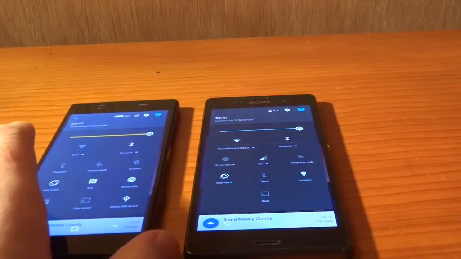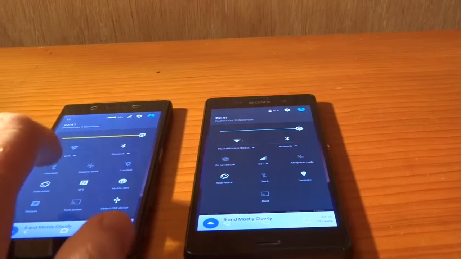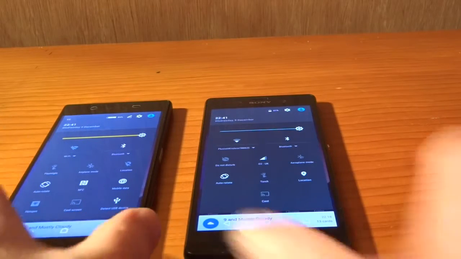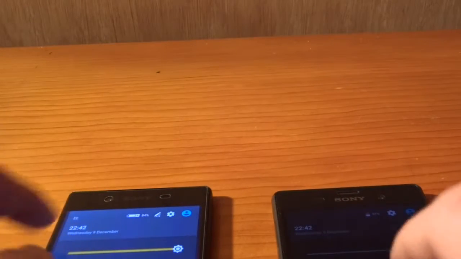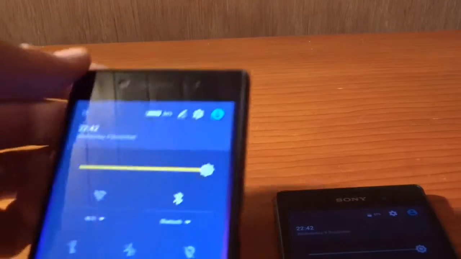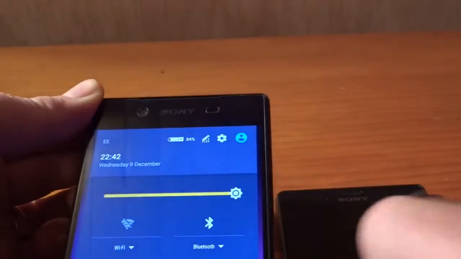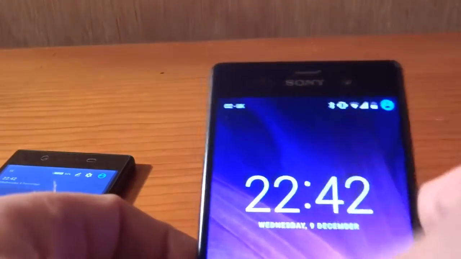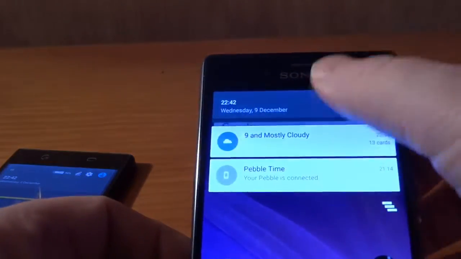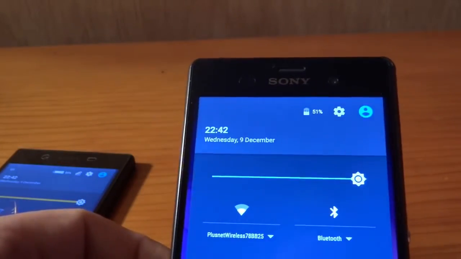Another big difference I have noticed, even though this device does not have the ability for stamina mode, if I just bring these down so you can see that. So you've got your stamina mode icon there, and you've got your edit icon just there. Whereas the Z3 does not have that ability because they've not added it yet.